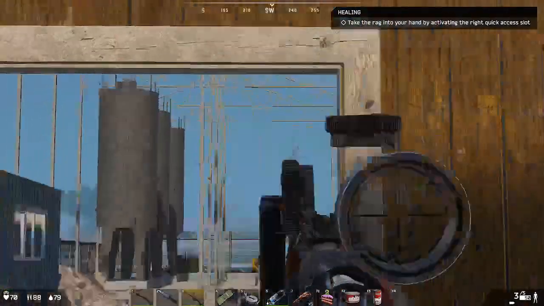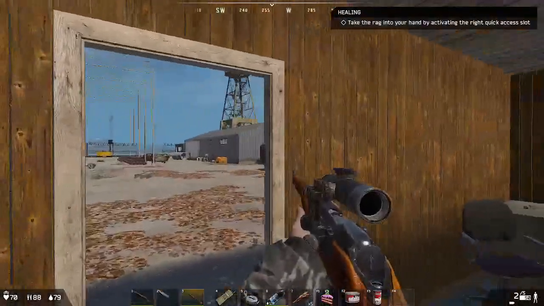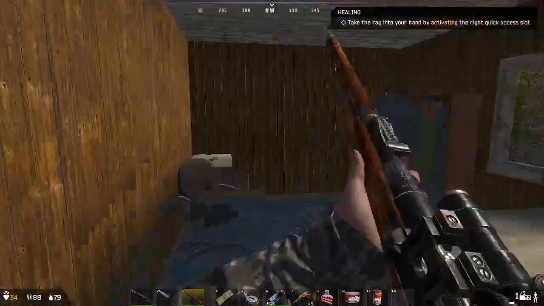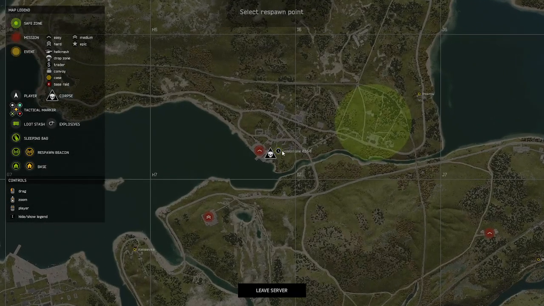Because we need to survive. Oh my god, I think they fixed something with shooting because it's working. Ooh. Oh no! Someone came back. Yeah, now I need to wait 3 minutes to spawn back in. Yeah, what can we do?